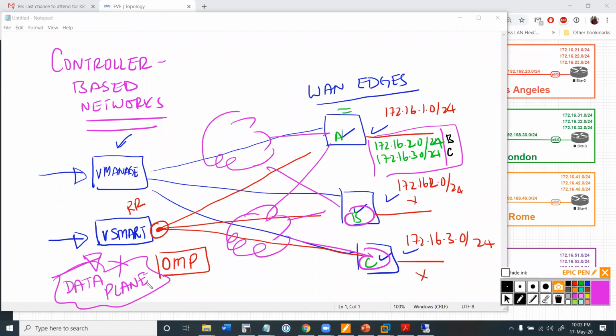Hub and spoke in DMVPN, Ahmed, means that the data traffic goes from the hub. Is any data going through the hub? It's more like a RR, as Tom said, if you had to compare it to something. All right. And what was the other question? So vSmart is just like RR. That is correct. So it does not go into the data plane at all.